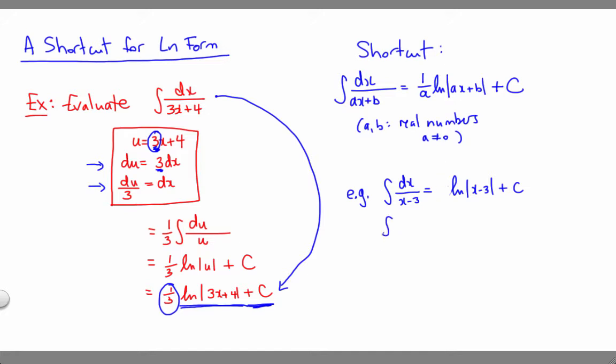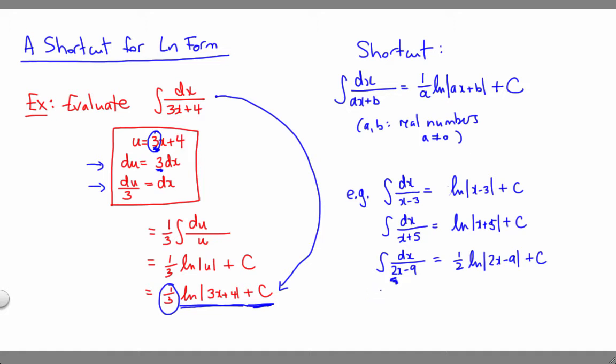So similarly, if you were integrating dx over, say, x plus 5, same sort of thing. You'd have ln absolute value x plus 5 plus a constant, and notice that the coefficient of the ln is still just 1. So the situation where we'll have to be careful is if we integrate dx over, say, 2x minus 9. See, now we've got a coefficient of 2 for the x, so we're going to have to correct the coefficient of the ln. We're going to have 1/2 ln absolute value 2x minus 9 plus a constant.